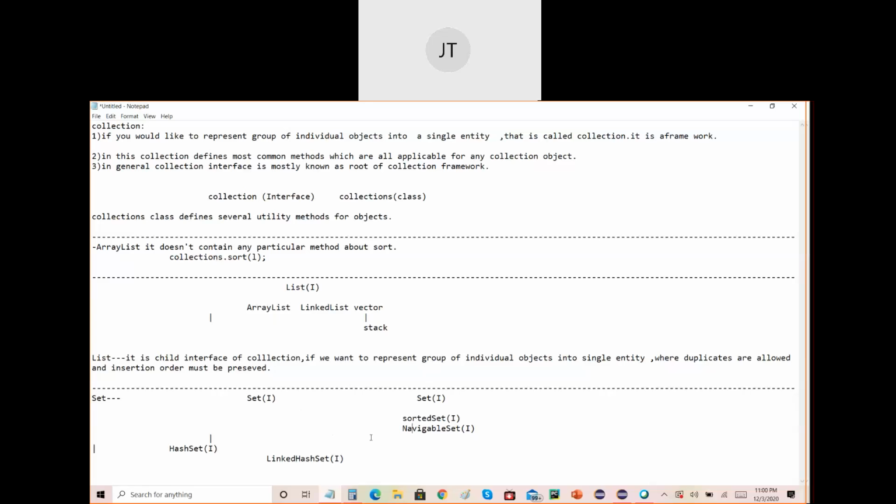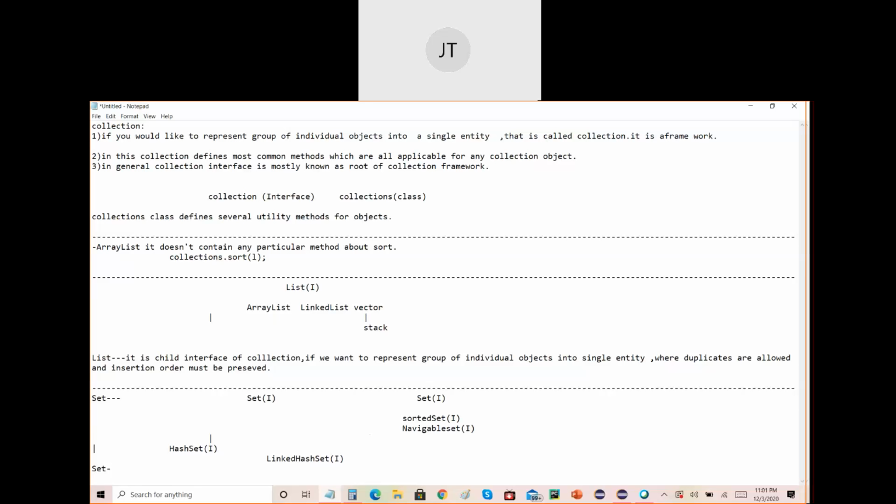So what is the set? Let's see what the set is. Navigable set interface. So what is the set definition?